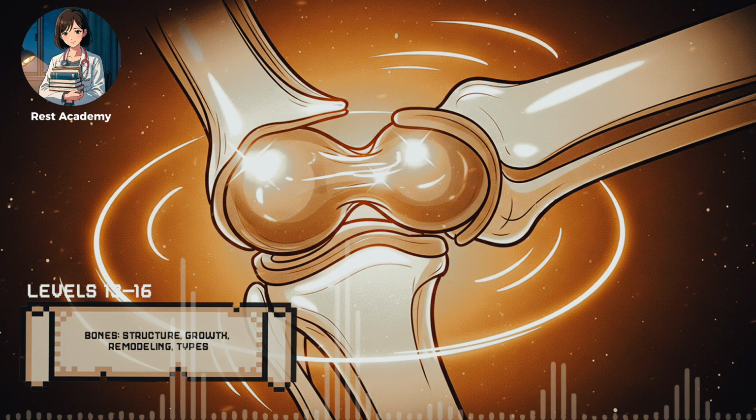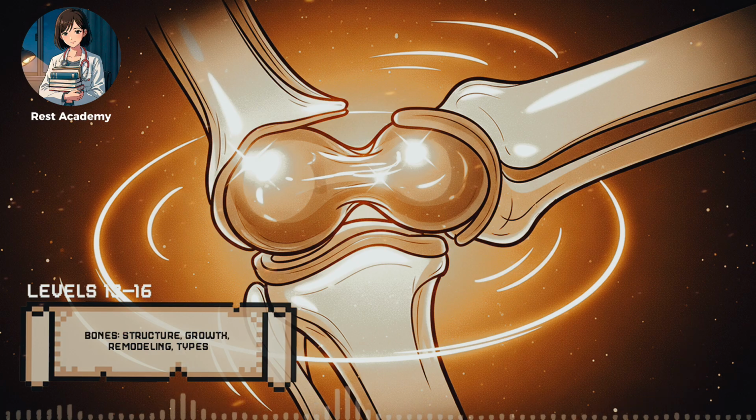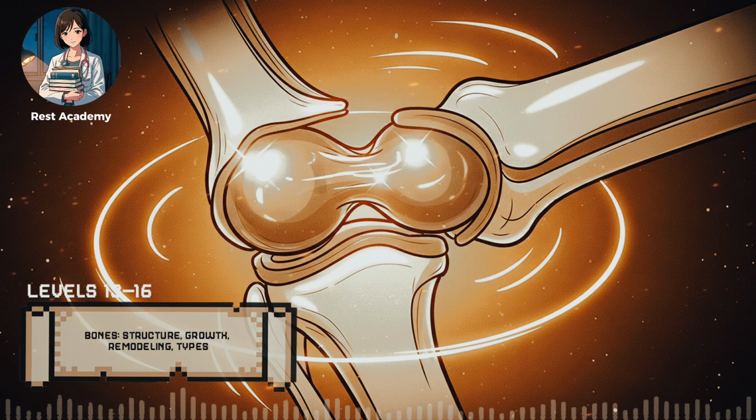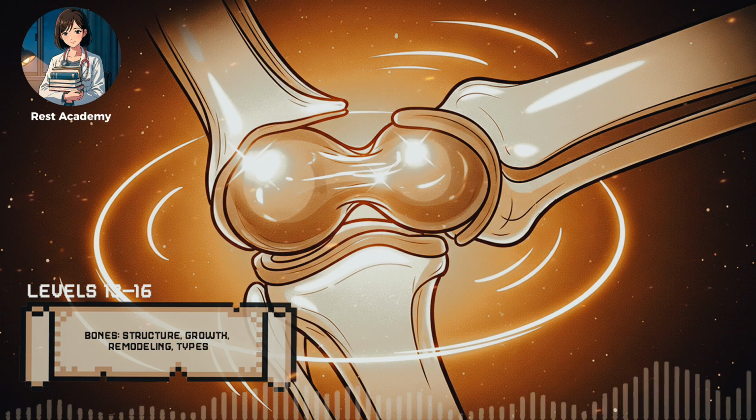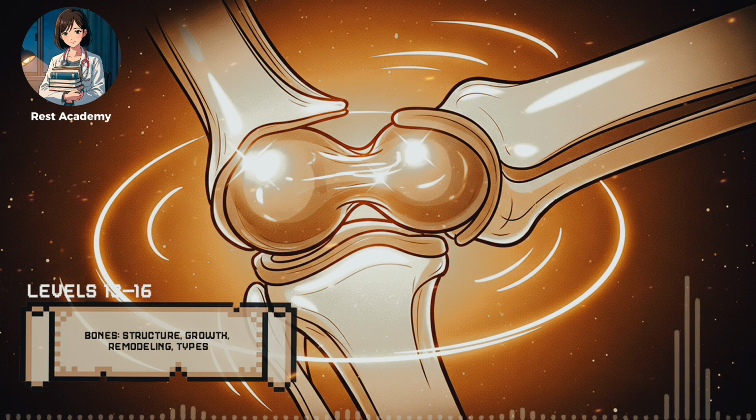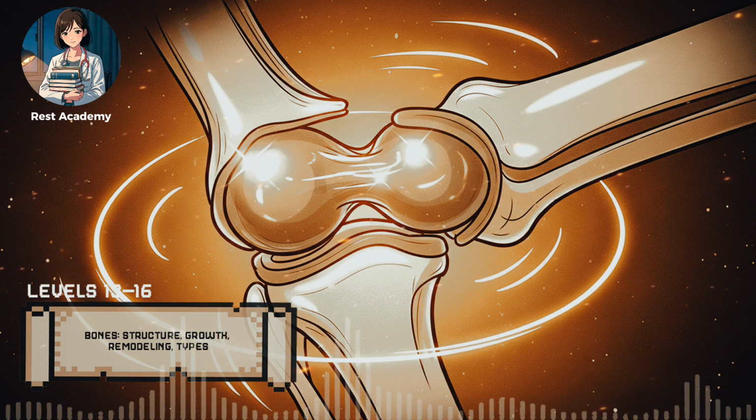Resting chondrocytes hold potential. Proliferating cells stack into columns. Hypertrophic cells swell, alter matrix chemistry, and prepare it for calcification. Then vascular invasion replaces cartilage with bone on the metaphyseal side. The plate advances away from the metaphysis as long as cartilage production balances replacement. When hormonal and genetic signals close the plate, longitudinal growth ceases.